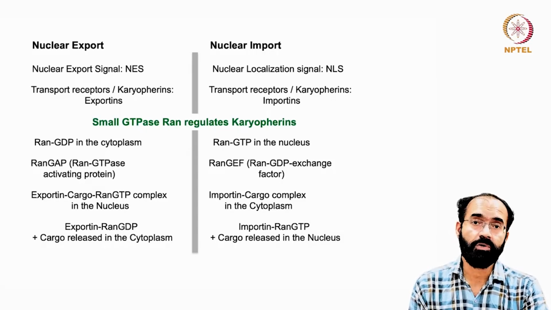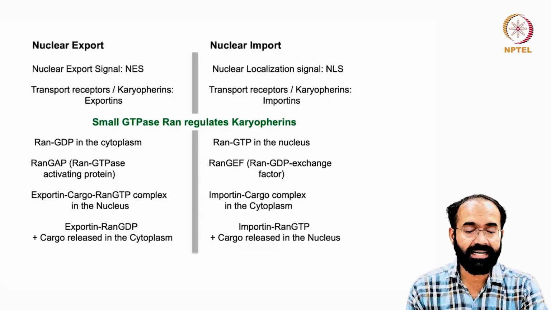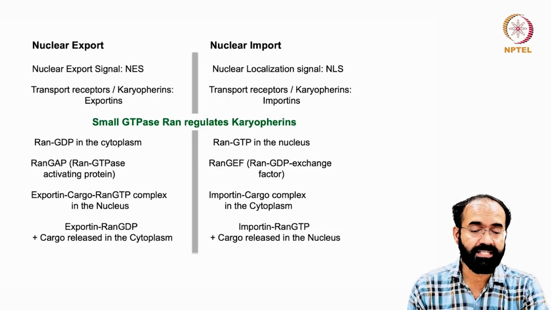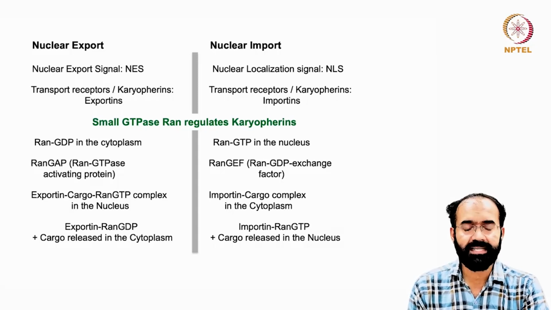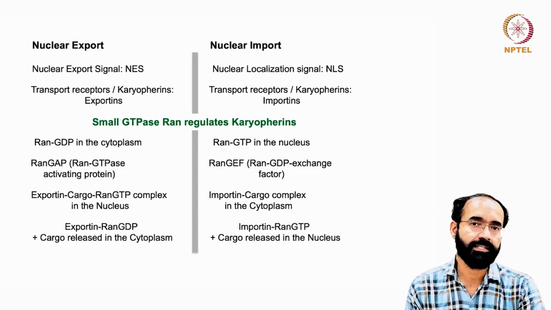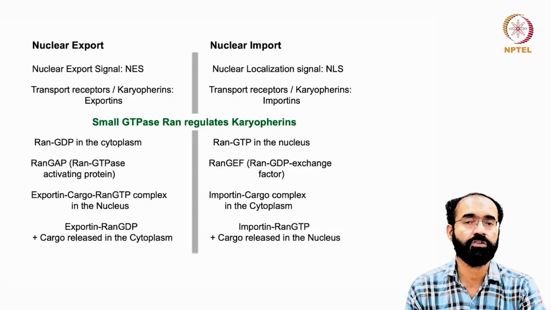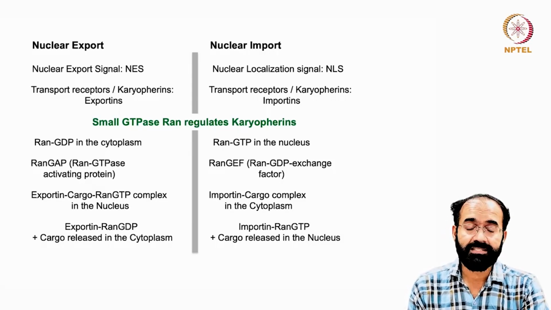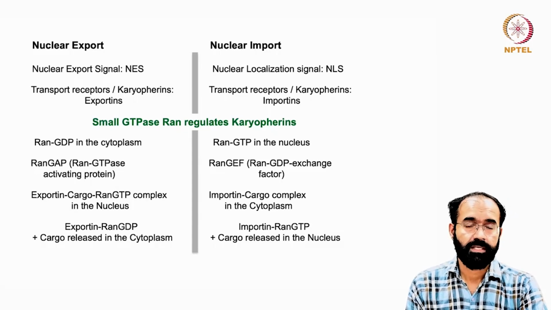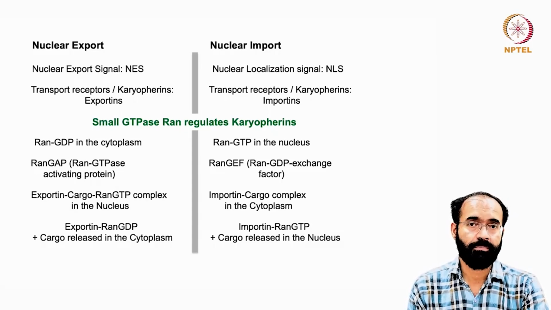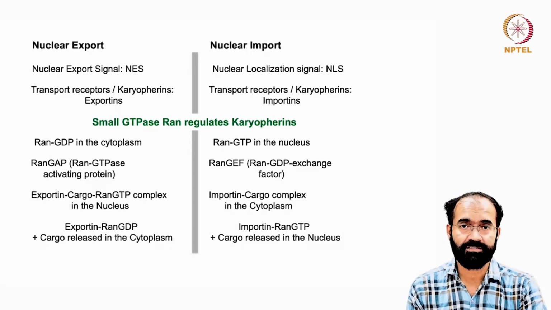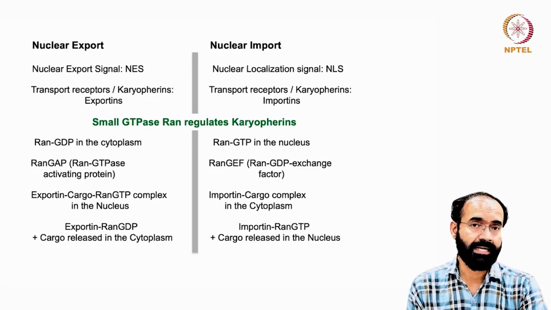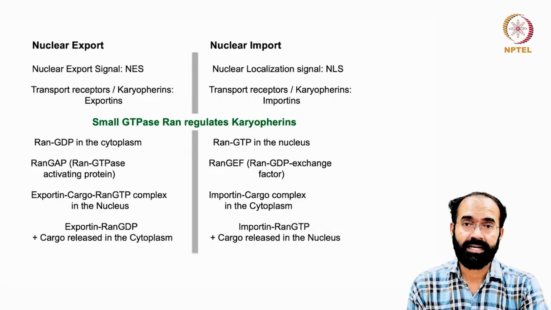And then one more protein comes into the picture, that is RAN GAP. What does it mean? RAN GTPase activating protein. So what it indicates is RAN is a GTPase, but it is lazy. The moment it sees a GTP, it will not jump into action. It needs a stimulator, it needs a catalyst, and that is called RAN GAP. So that is the GTPase activating protein. If you are sleeping and I kept breakfast beside your bed, I cannot assume you will have the breakfast, right? So I have to shake you and wake you up, and that is the role of this RAN GAP, so that you can see the breakfast and you eat it.